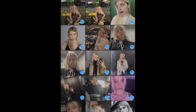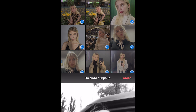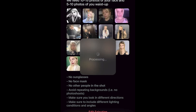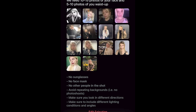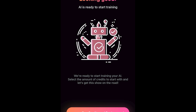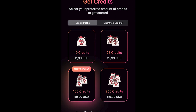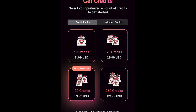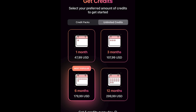AI Avatar is a product of single developer Max, who created it from scratch and is not backed by any large corporations or venture capitalists. The app charges a fee to cover the cost of running the sophisticated AI models. Apple handles returns directly, and the app is only for adults — using photos of children is strictly prohibited by the acceptable use policy. Overall, if you're looking for a fun and easy way to create unique avatars, AI Avatar is the perfect app for you, whether you're a social media influencer, gamer, or simply looking for a creative outlet.